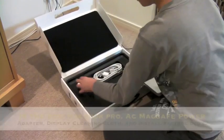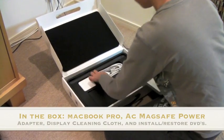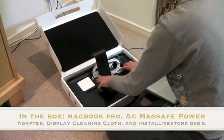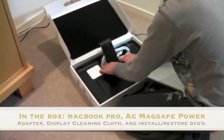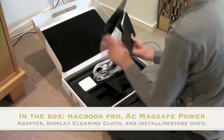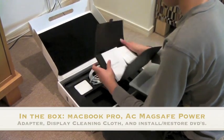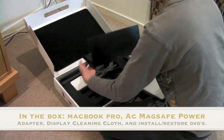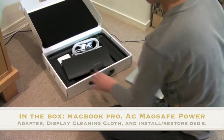Okay, this is the MagSafe charger. Here are all the cords, and inside here there are two booklets, Everything Mac and everything else. Now let's get back to the computer.